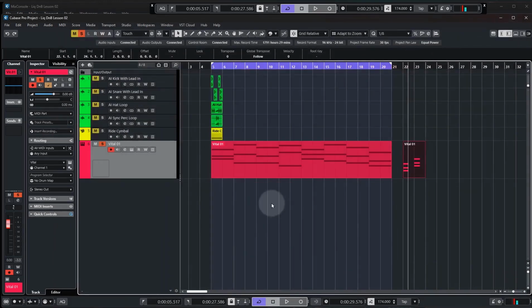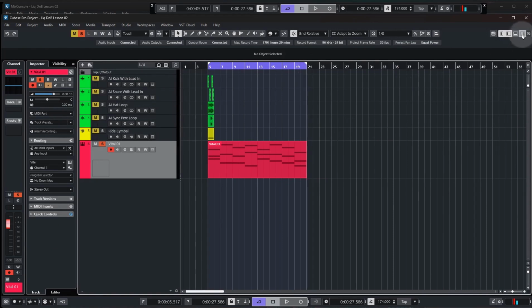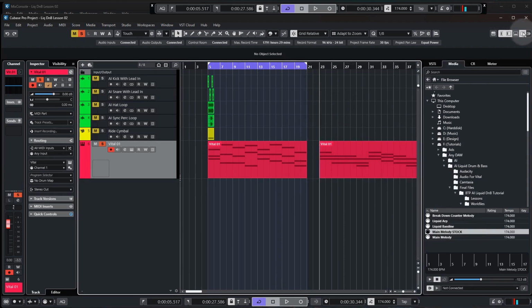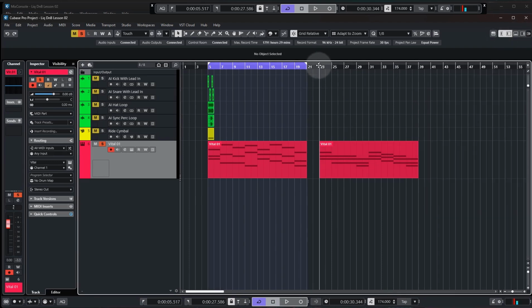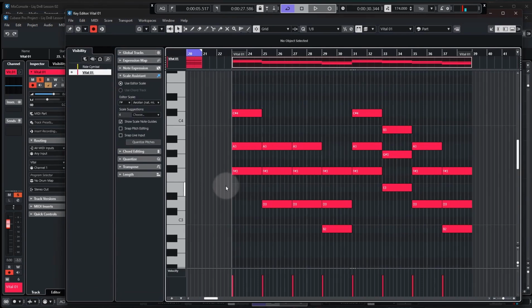So just for the sake of showing you what my process looks like, I'm going to delete that bit there that we don't need, and I'm going to bring in the bit of MIDI called main melody stock. All right, so I'm just going to drag that into the project. It doesn't matter where. You don't have to follow along with this. I'm just going to show my rough process of how I went from these stock chords. Okay, so these are all the basic chords that I started with.